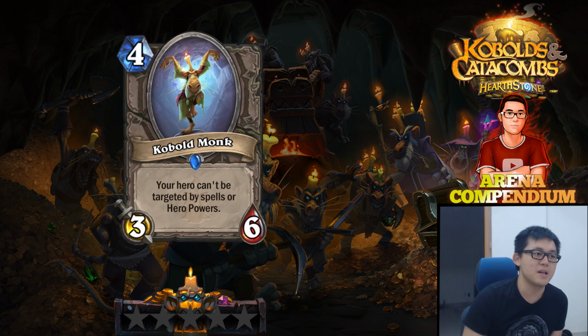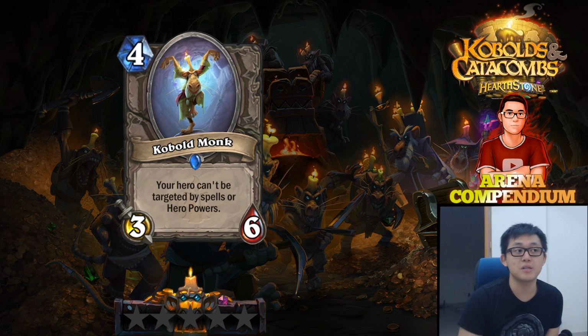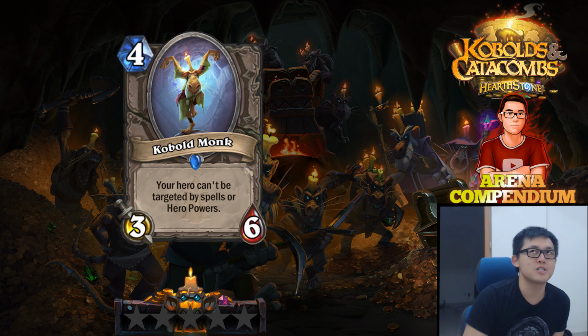Kobold Monk is a 4 mana 3/6 common. It's the first 3/6 to be common, and your hero can't be targeted by spells or hero powers. Now that is actually a pretty good effect, right? Like imagine if you're dying and your opponent wants to fireball you in the face or Kill Command you or whatever. Like this is actually quite a reasonable effect. It doesn't usually do much, but the fact that you're playing a 4 mana 3/6 is pretty decent. So yeah, you're probably always gonna draft this card. This is gonna be 3.